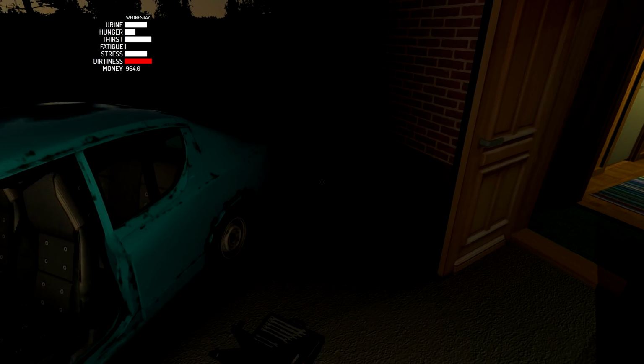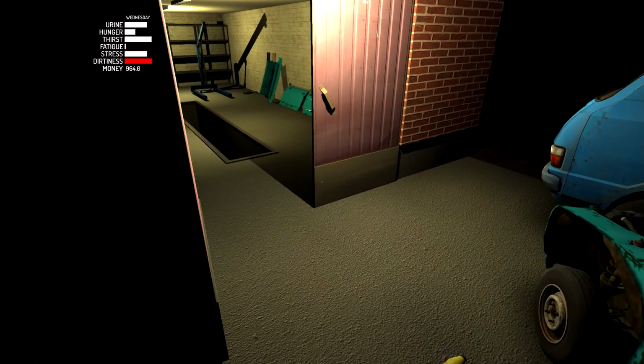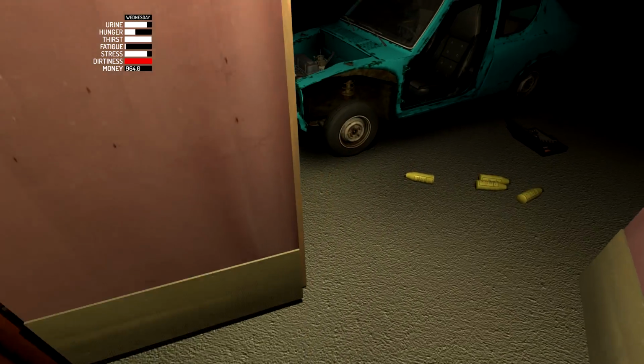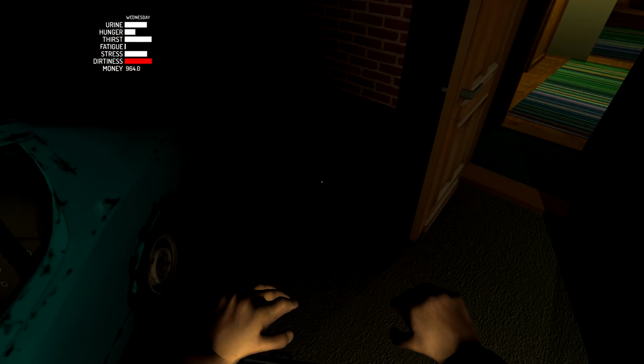That's essential. I'm going to go ahead and move the car a little bit, though, because it's getting so dark I can't see what I'm doing. Before I move the car, let me go ahead and open the door. I'm going to try to put it inside of this place a little bit. I don't want it like last time where it was stuck in the hole. I just want to use the light from in here to be able to see parts of the car.